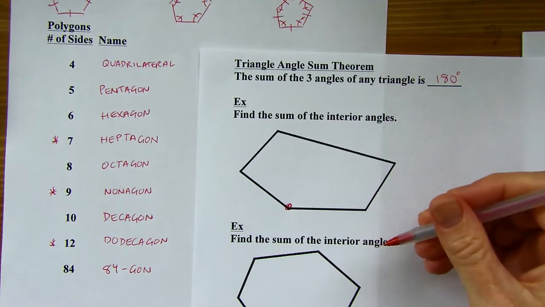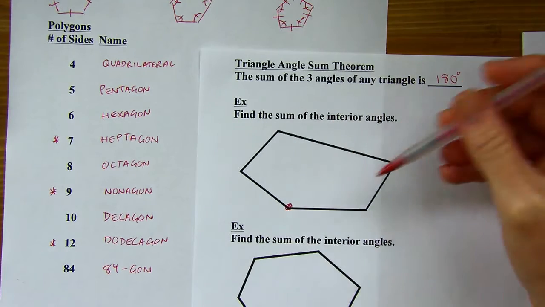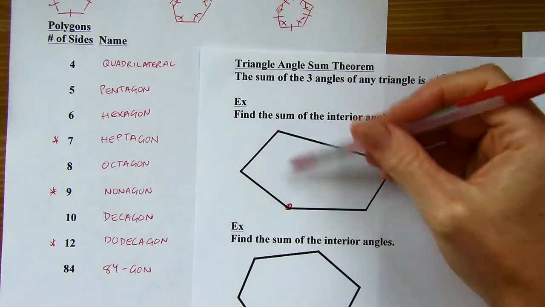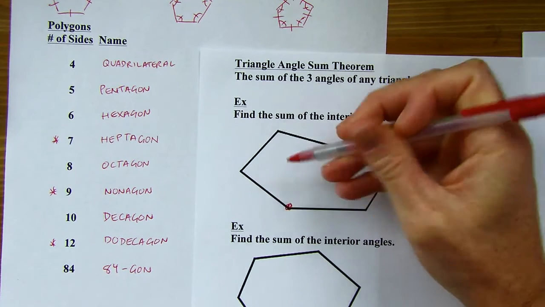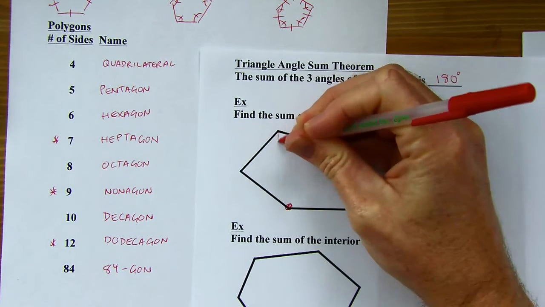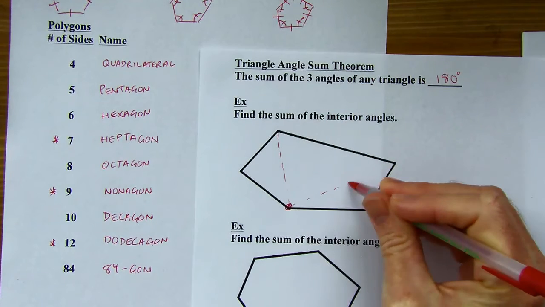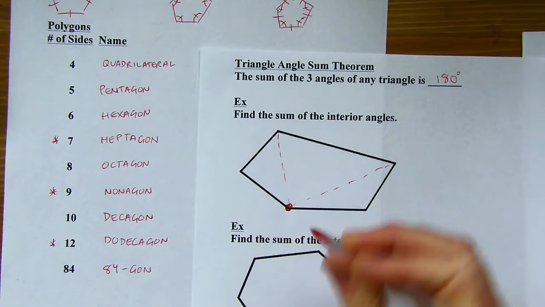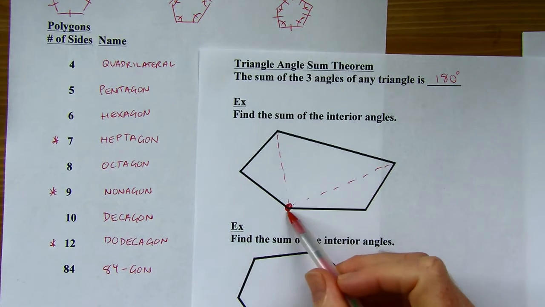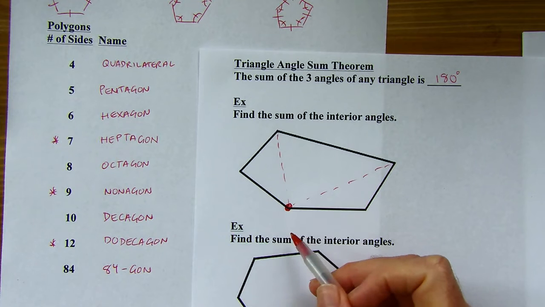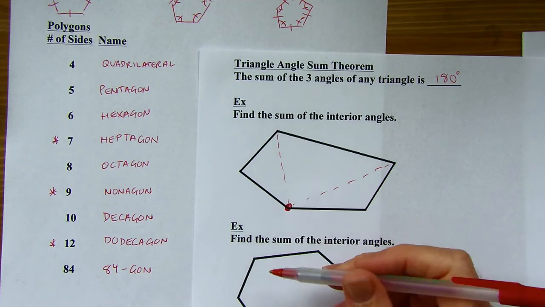And then I'm going to draw in all of the diagonals. Diagonals are segments that connect two vertices, but they're not going to connect two adjacent vertices because then that would just be a side. But if I draw a line like this, that is a diagonal, and then that is a diagonal. So I'm just going to draw the diagonals from that corner. There are other ones that I could draw in the figure, but I'm just going from that corner, okay? And now what I've done, I've cut this up into 3 triangles, okay?